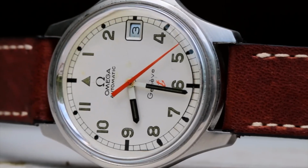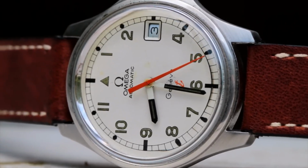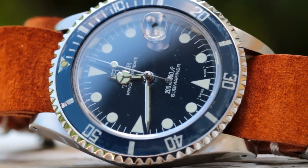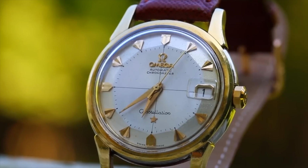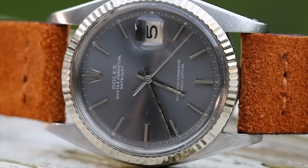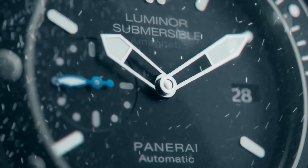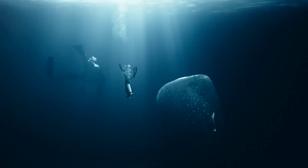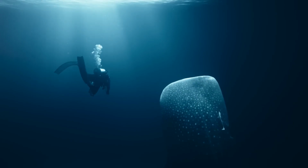Now, let's rewind the horological clock a bit further to the dazzling 20s and 30s. This was the era when waterproof watches were like the early prototypes, bravely dipping their toes into the concept of withstanding water. Little did they know this experimentation would lay the groundwork for the robust and resilient dive watches we cherish today. Fast forward to the 50s, and dive watches weren't just ticking marvels, they became lifelines for scuba divers.